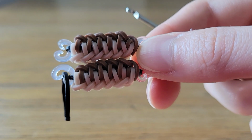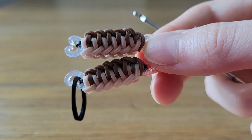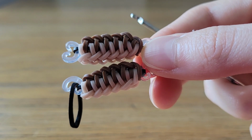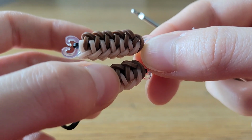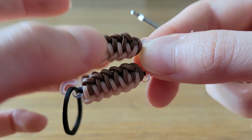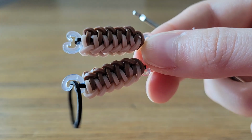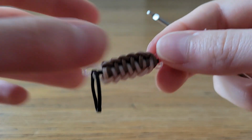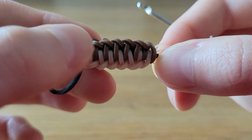Now I'm going to show you how to put your hook through here so that you zip these 2 bars together. And so I'm going to start by picking up a band from the bottom bar. Then I'm going to pick up one from the top bar, and I'm just going to alternate between the 2 until I've got the center completely zipped up. And so I'm going to set this aside just briefly to show you which bands you're going to be picking up. So again, here's the bottom bar.